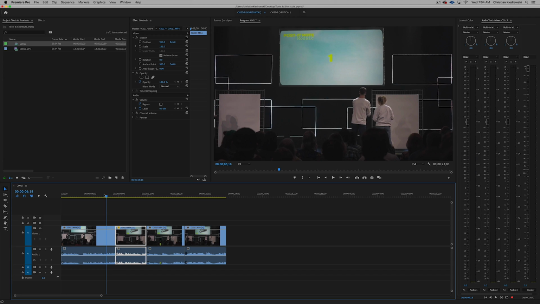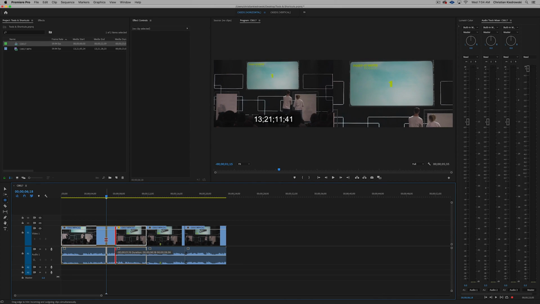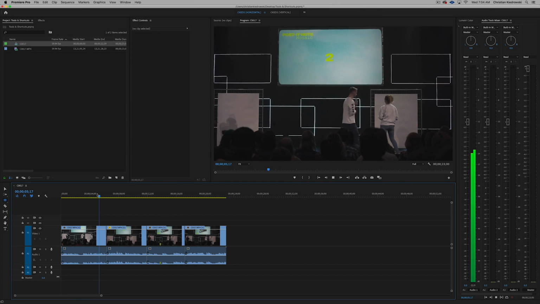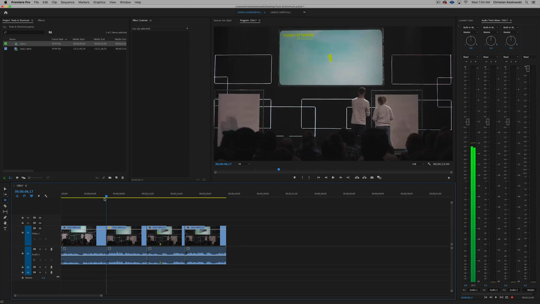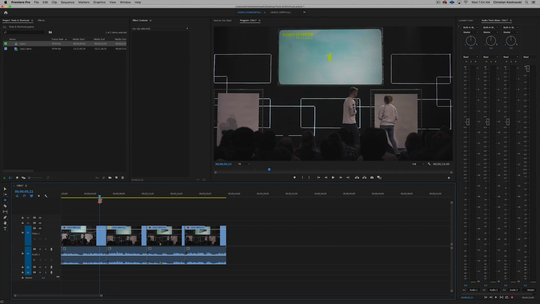So what I can do is go over here to my rolling edit, or press N for shortcut, go over to my timeline, grab the cut, and move that to right where the playhead switches, which is right where my playhead is. So then it goes right to the stapler, and the cut is moved down the timeline, and again, there's no gaps in your timeline, which is really important and speeds up the workflow a lot when you're working through things.